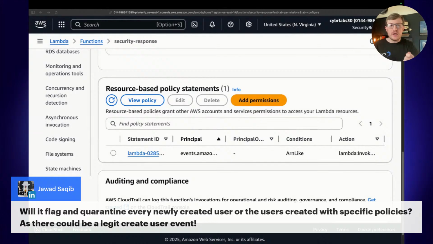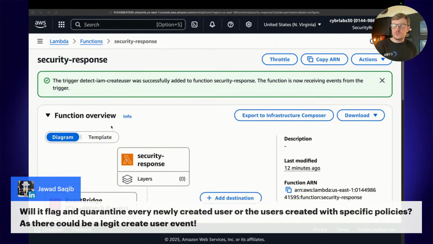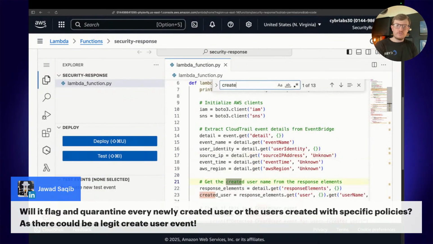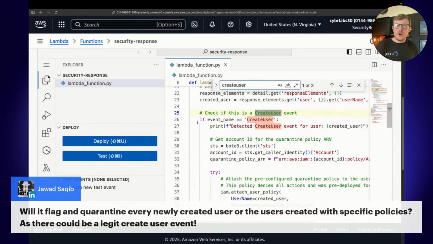If you want to tweak that, you can, and you would do that via the Lambda function. So in that Lambda function, when we are looking at the create event, let's go back to it for a sec. So if we search for create user here, when we are matching that event, so if event name is create user, then you could always print that out, but you could check to see what sorts of policies are associated with it, what kinds of names are associated.